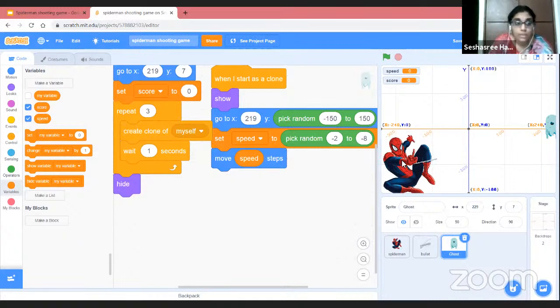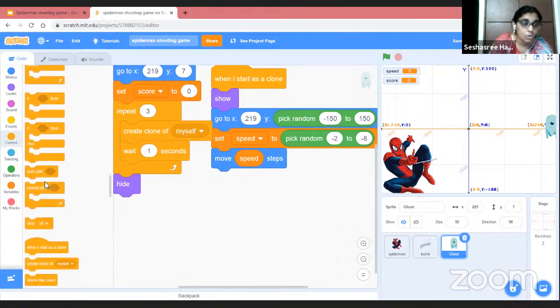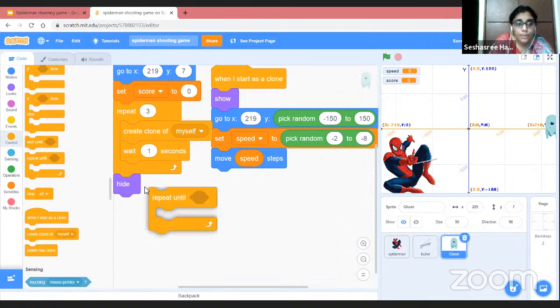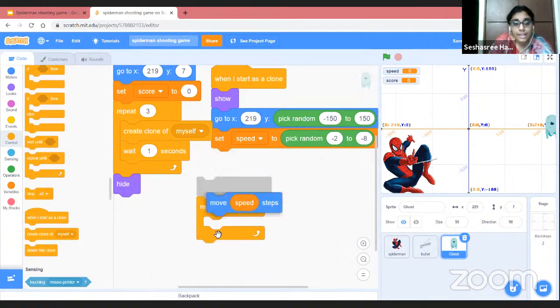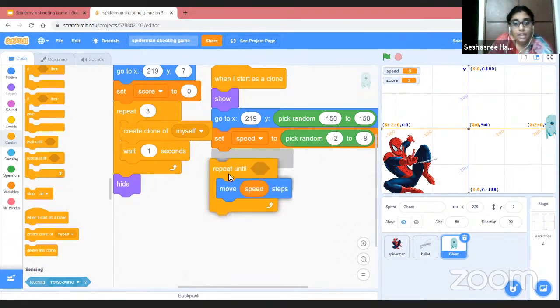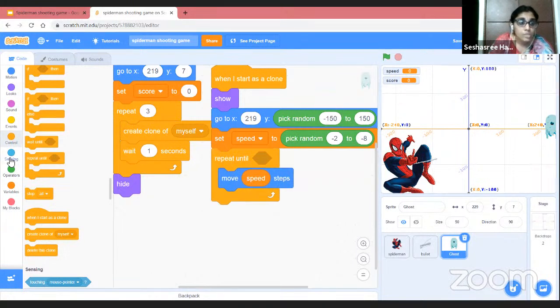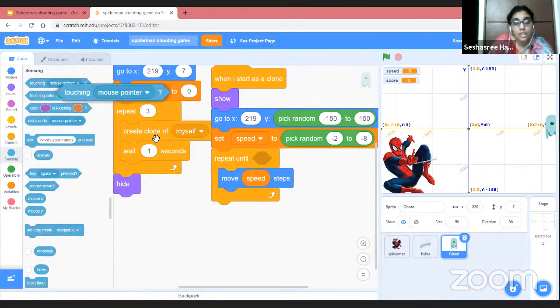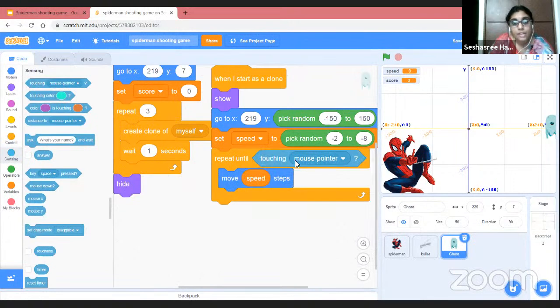If it touches the Spider-Man, the game is over. So again I'll use the repeat until code block in the controls. Inside that it has to move. Repeat until, and then I'm going to use a sensing block, touching the Spider-Man. Until touching the Spider-Man, you move. How many steps? Randomly.